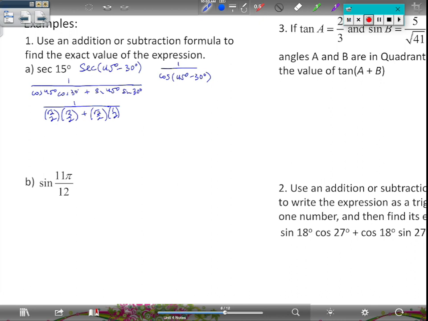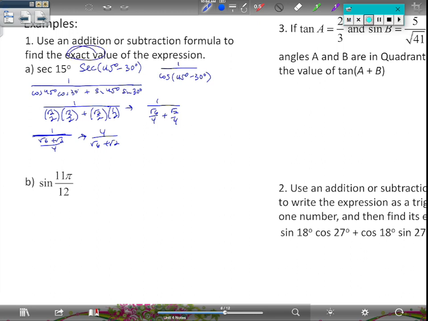Okay, just continuing to simplify. I multiply root 3 times root 2 and I get root 6. And 2 times 2 is 4, plus root 2 over 4. So I simplify, so they have the same denominator, thankfully. So that's 1 over the square root of 6 plus the square root of 2 over 4. And then I flip and fix my complex fraction. So here's the main fraction bar right here. So I flip and fix my complex fraction and I get 4 over root 6 plus root 2. So that is the exact value.